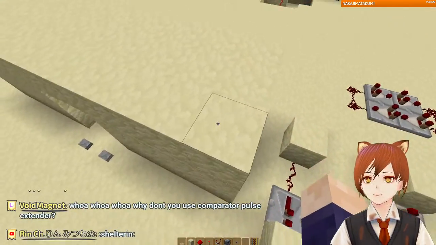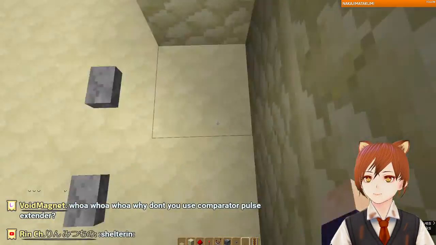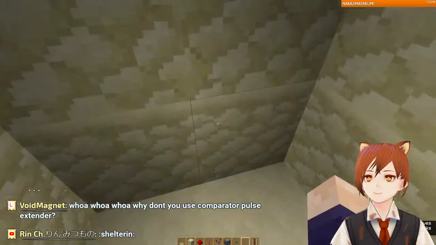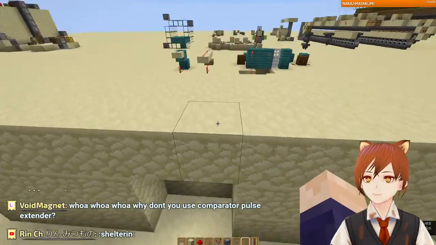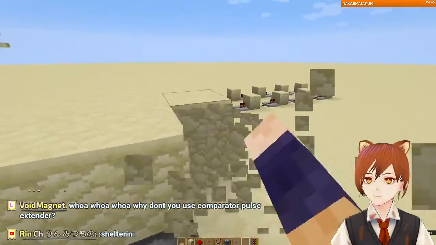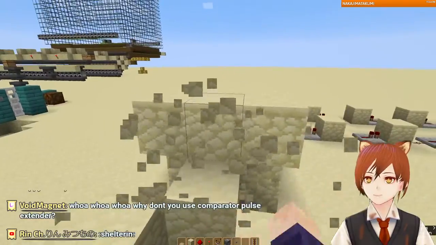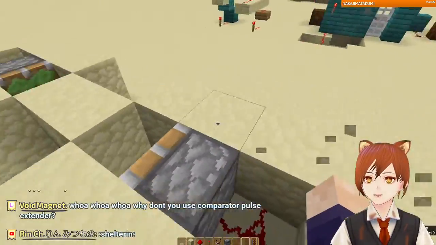Alrighty. So you've got a very basic 2x2 door. It has a very short timer. Okay, let's tear this back apart. Now let's have a little bit of fun with this.